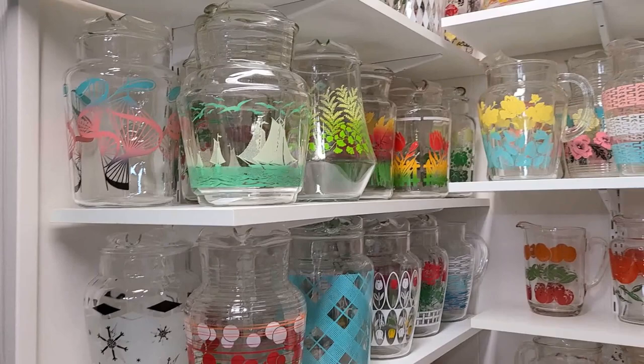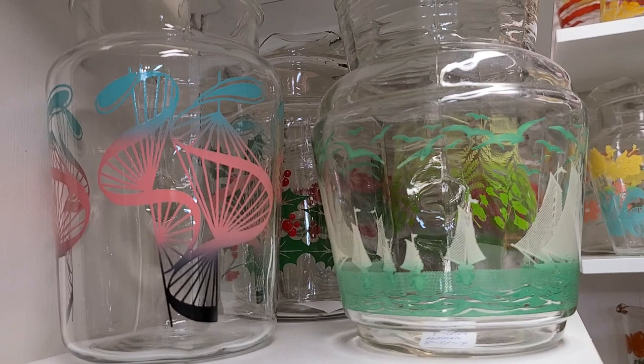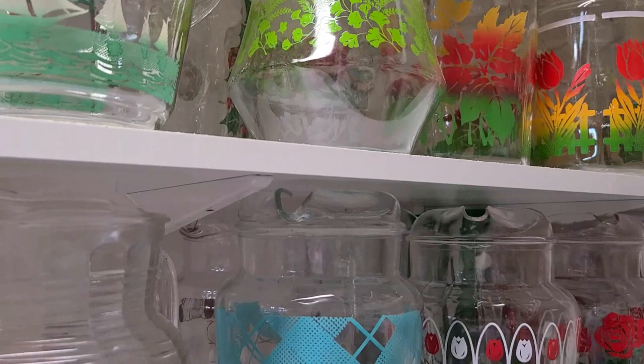But what I think the reason is I like these so much is when you look at the paint on these pictures, they're so neat. It's such a nice heavy coating. I just like looking at it and I think, wow, that is really cool. I like the geometric shapes, anything with boats on it. Kind of partial to turquoise.